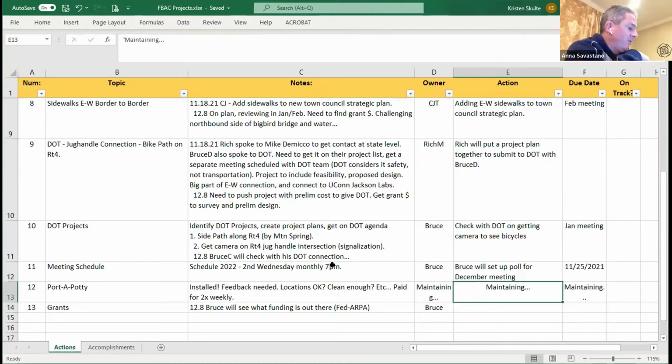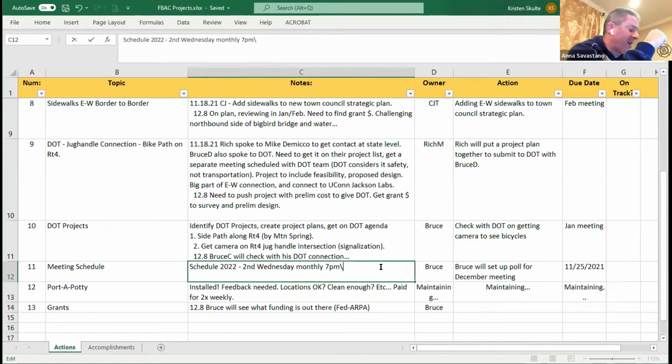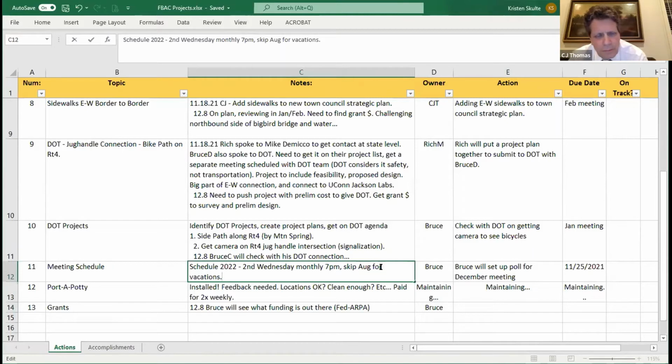And I'll do our normal land use meetings. We won't do anything for August, all right? We'll keep August off, for vacations and stuff, and we'll see how it goes. I know that last year we had a lot of quorum issues. So if everyone's on board and we can do this, then I don't have a problem. Great. Cool. Okay. All right, do we go to the official agenda now?